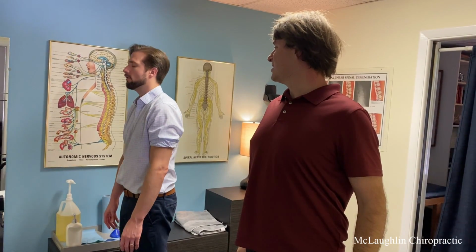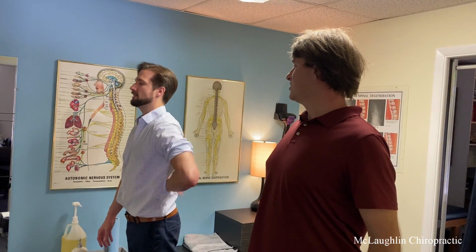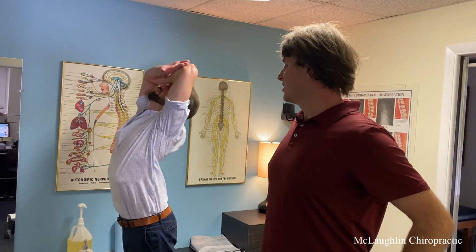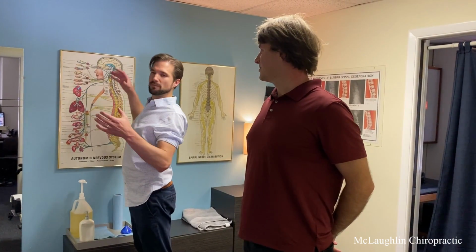I think that bow move just, your back was here, and it's hard to compress the joints. Right. And so part of what holds your head forward is that this becomes, I'm exaggerating a little bit, but this, you can't compress it. So after we take you to here, and show your body, hey, you can do this, you can bend back. And so now after we've gotten you here, you go home, stretch your body back, end of the day, retain the work.